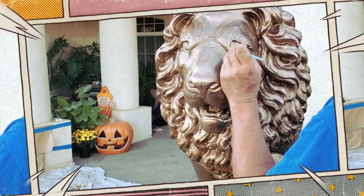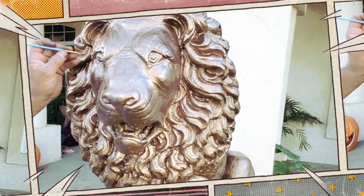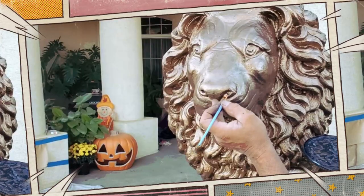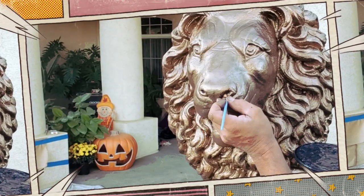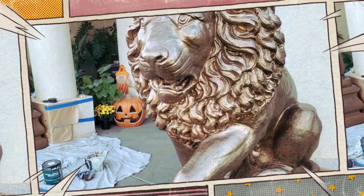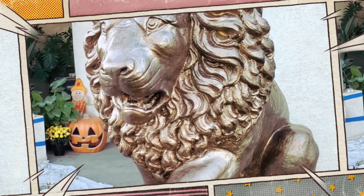Attention to the details, when working in arts and crafts, can make all the difference. You may not be able to tell when a detail is there. However, you will know when it is not. Adding black to the lines in the eyes and the nostrils will help, as well as adding the yellow gold to the inside of the curls in the lion's mane, making them happy little curls.